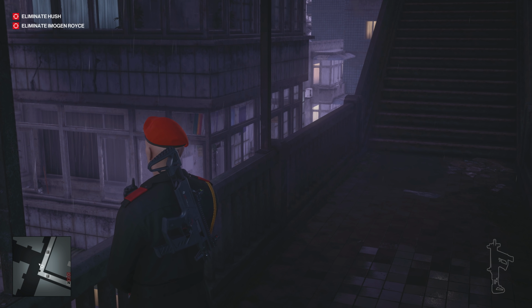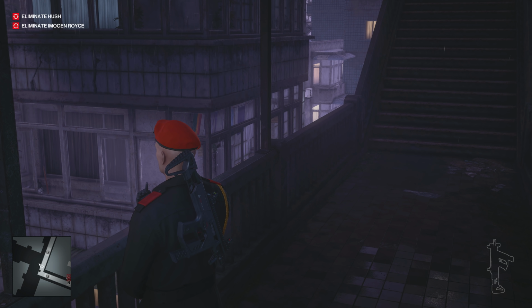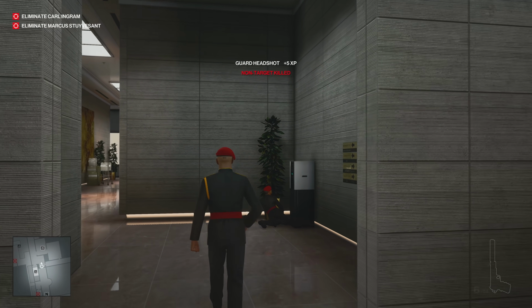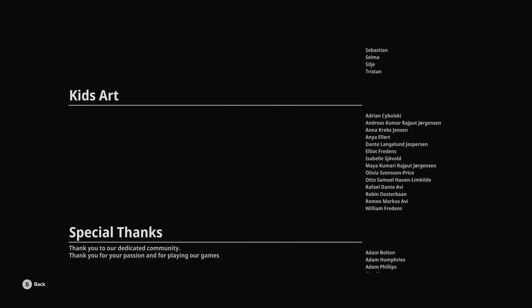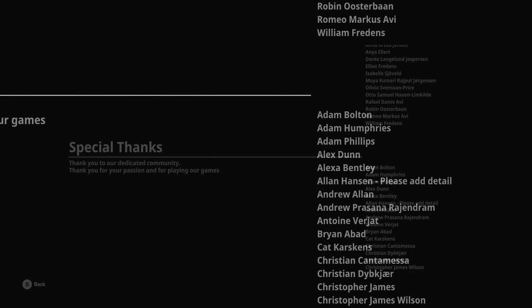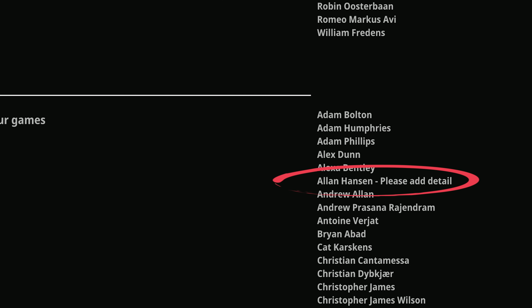So poor Jeremy is fired and ditched by his friend. This all becomes a bit too much for Jeremy as he goes on to jump to his death. As I said, in a game that doesn't take itself too seriously, this is really, really dark. Oh, and one more detail from Hitman 3 that you may not have noticed is a familiar name in the credits. In the special thanks section, we can see the name Alan Hansen, please add details, which is of course a reference to the infamous Alan please add details lobster tray from Hitman Blood Money.